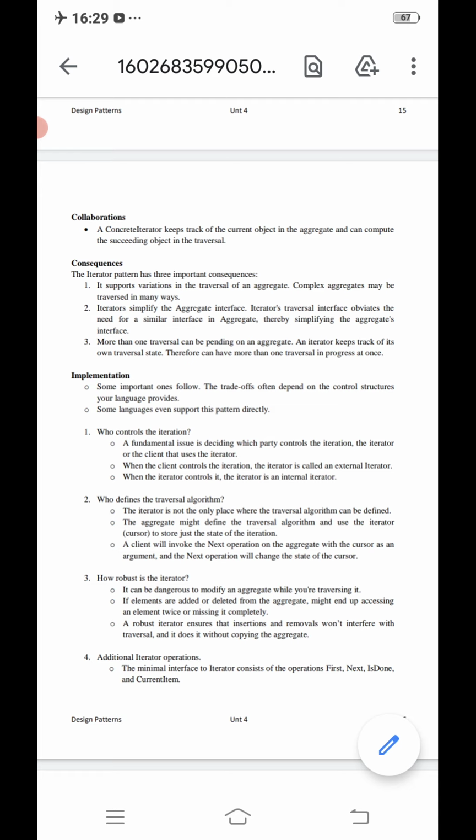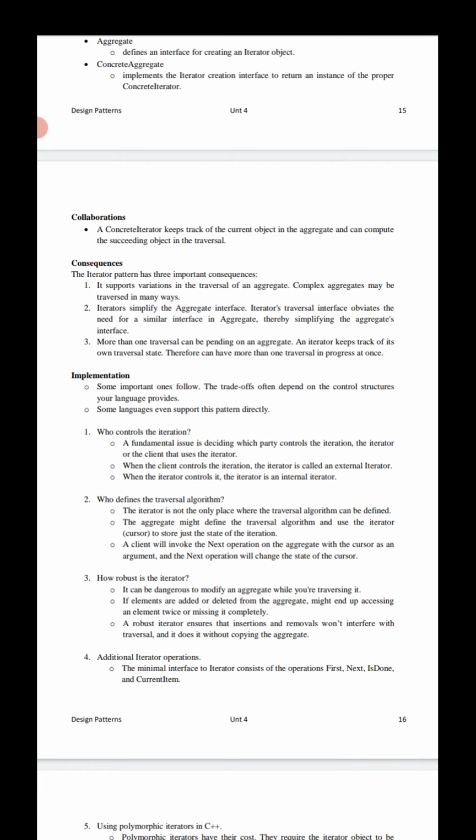Complex aggregates may be traversed in many ways. For example, code generation and semantic checking involve traversing parse trees, and code generation may traverse the parse tree in-order or pre-order.